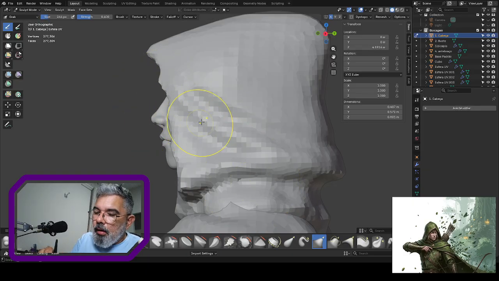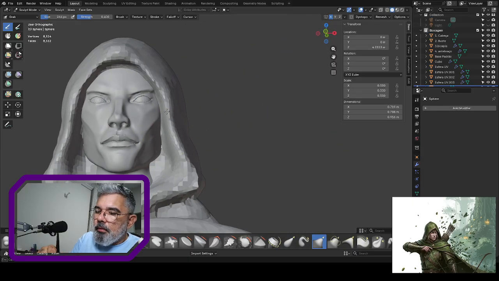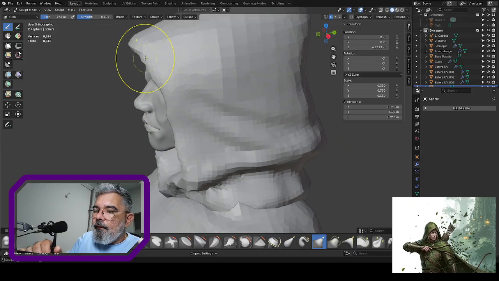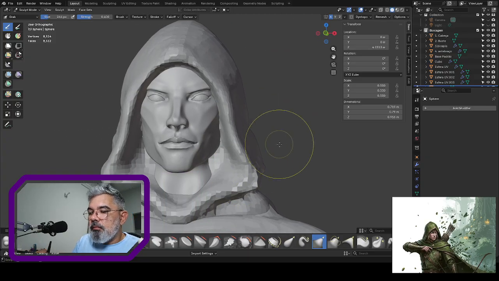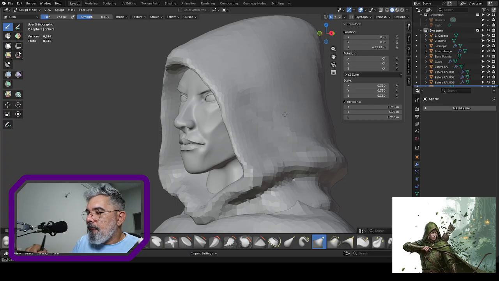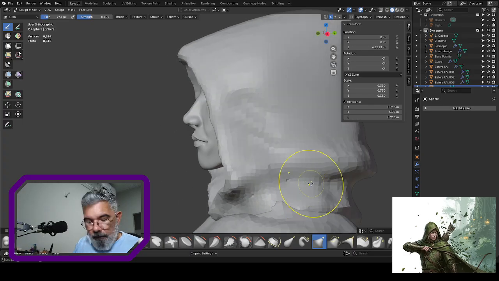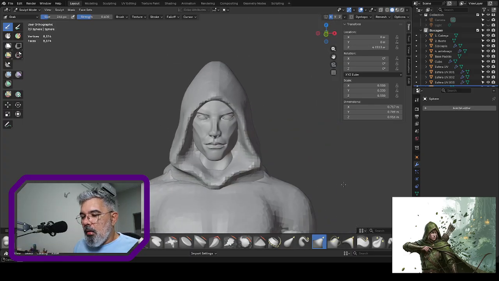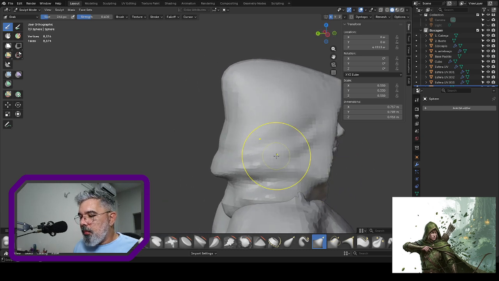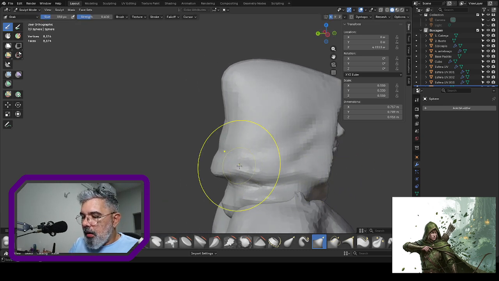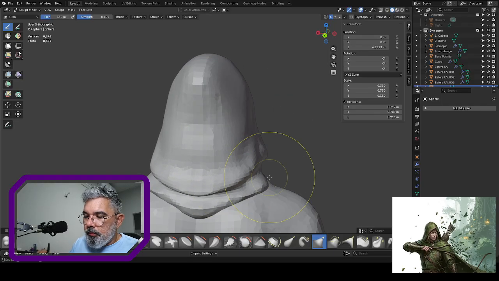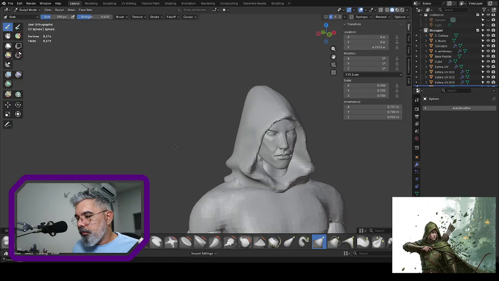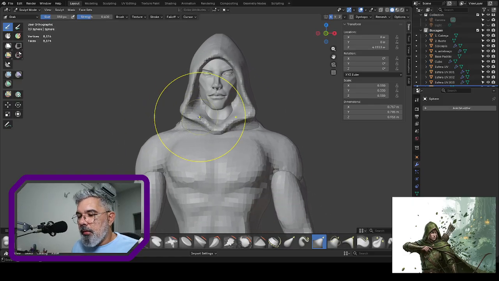Oops. I forgot to change my mesh. After we finish it, of course, when we're gonna make our final details, we're gonna add more bendings and more curves, more folds to make it more realistic.